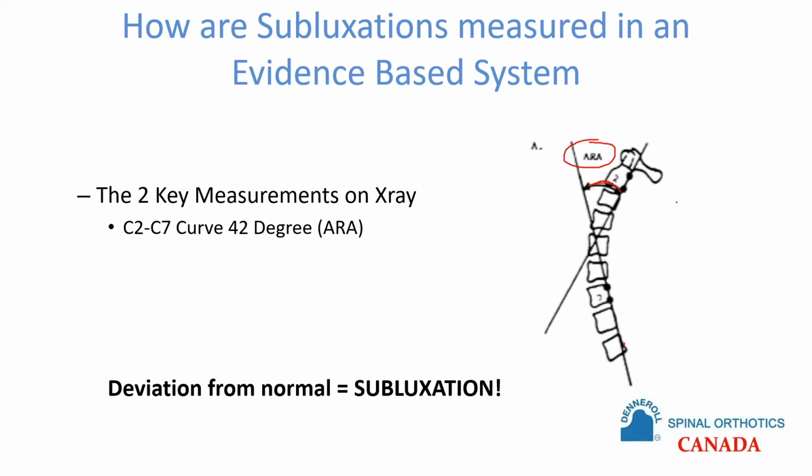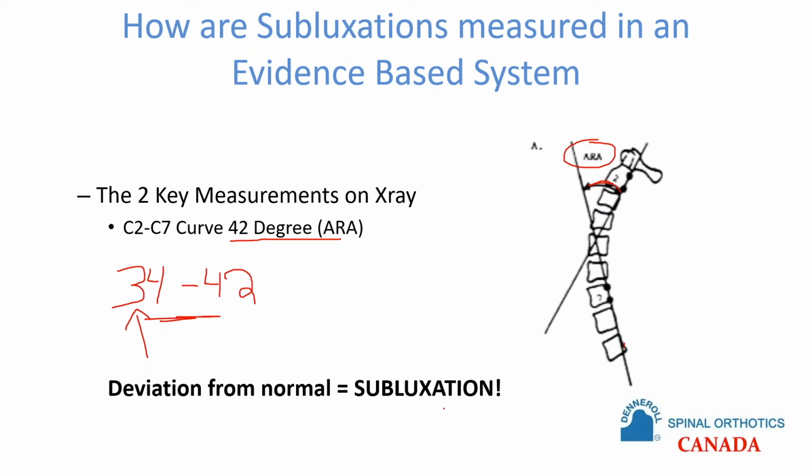In mechanical engineering terms, they say the ARA. For us, not important. We'll just call it the curve. And the model was 42 degrees, right? That's the ideal. Now remember, the population normal was 34 degrees. So I'm always happy if my patient's neck sits somewhere between 34 and 42 degrees, I consider that a normal neck curve. Now, again, later on, I'm going to show you that there are going to be cases that'll never get to 34 or 42 degrees because they don't have the proper morphology to be able to get this high. So it's important to know those cases that are going to fall under these values, okay?